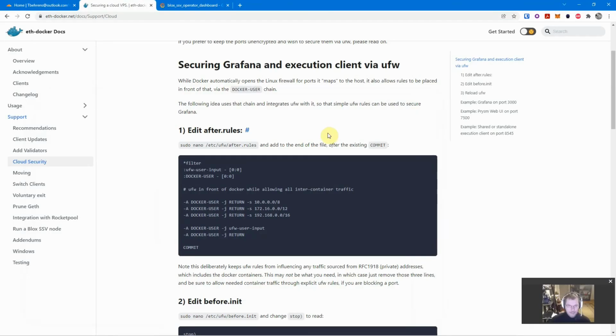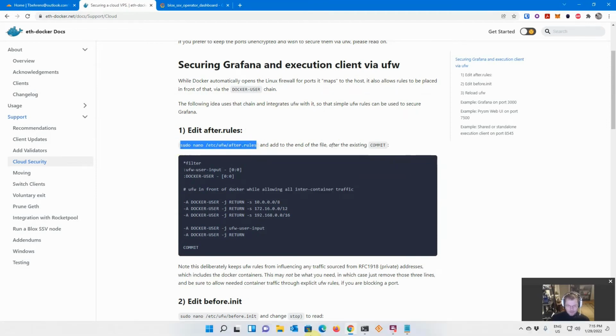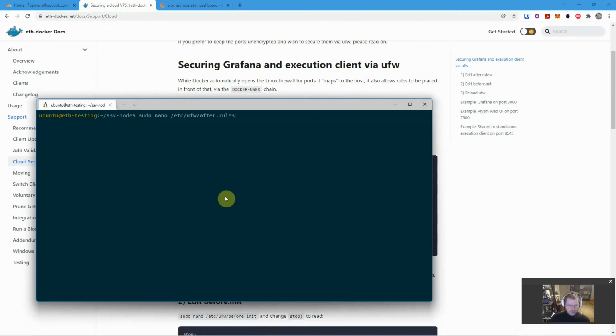Okay, great. So the next step I'm going to show you is how to configure UFW to be in front of Docker. If you're not in Docker, then you don't need this step. You would still configure UFW, but you would not need the step where you place it in front of Docker. If you're in systemd, you can just use UFW right away. If you're in Docker, then what you need to do first is force UFW, the Ubuntu firewall, to be in front of Docker, because otherwise Docker will just blast right through whatever rules you have in there.